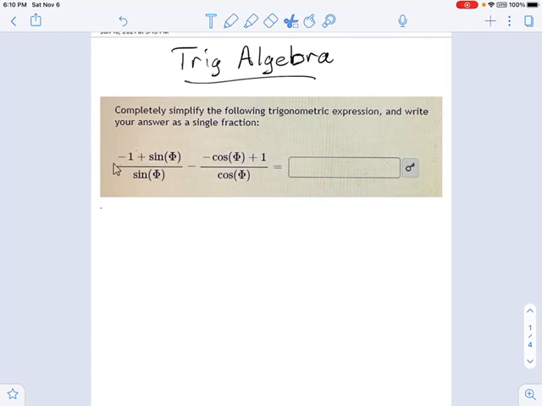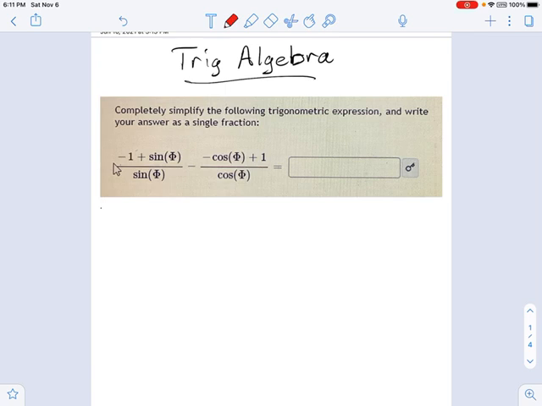What we have here is just two fractions added together. Okay, I know there's a subtraction sign, but it's basically an addition type problem. And remember, when you add fractions, you need common denominators, and I do not have those. I have a sine on the left and a cosine on the right. So we're going to have to use this idea of a crazy one that we've talked about in the past to make those denominators look the same.